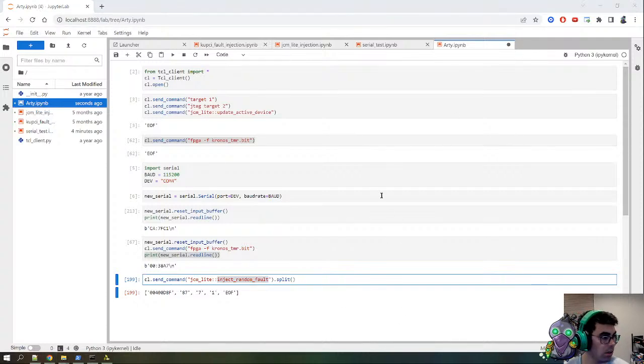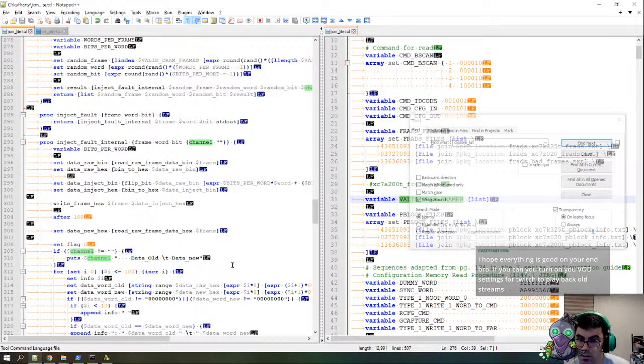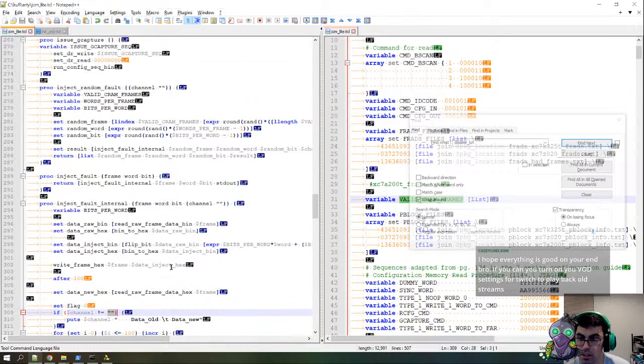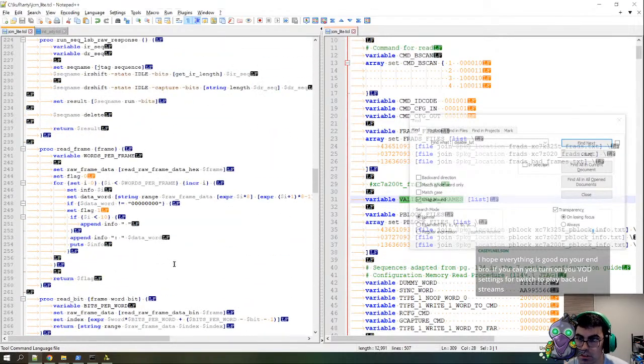Is there a way? So it is doing. Otherwise, it's not printing it.